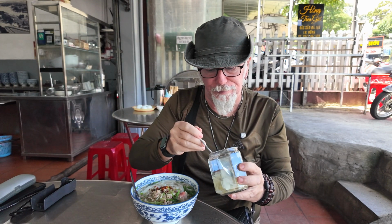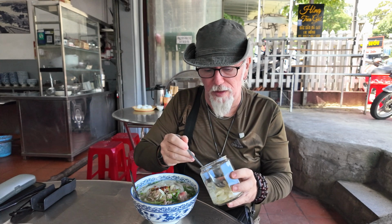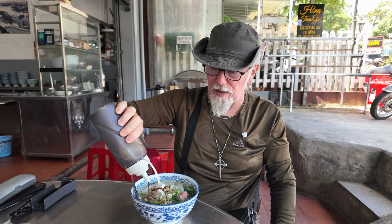But as we tend to do, when they offer you up chilies, who might say no? I like a little heat. Give it a little zip. Oh, they got the other one. This is the garlic and vinegar. I'm really digging the citrus aspect of flavoring. Now, they have fish sauce, but I also notice that they have hoisin, which is another flavor profile that I really like. So I'm going to add some of that in there just to zip it up a little bit. So let's see how well this all mixes together.